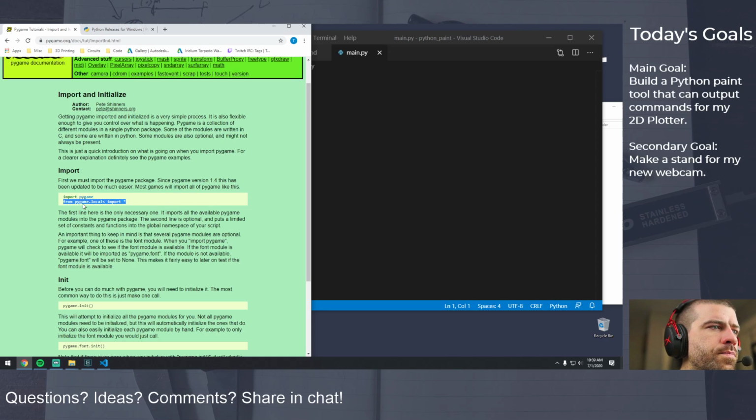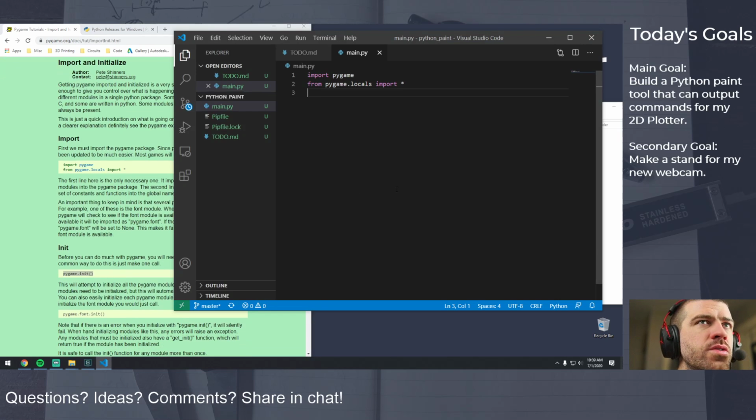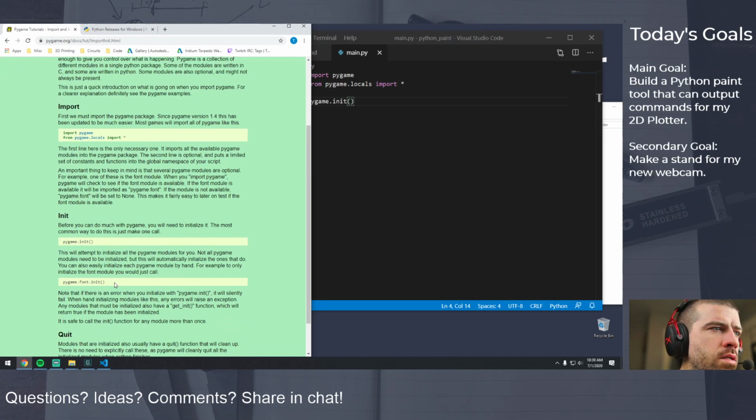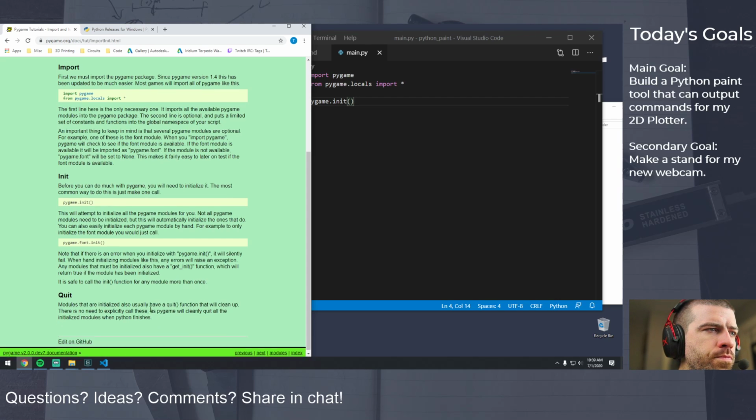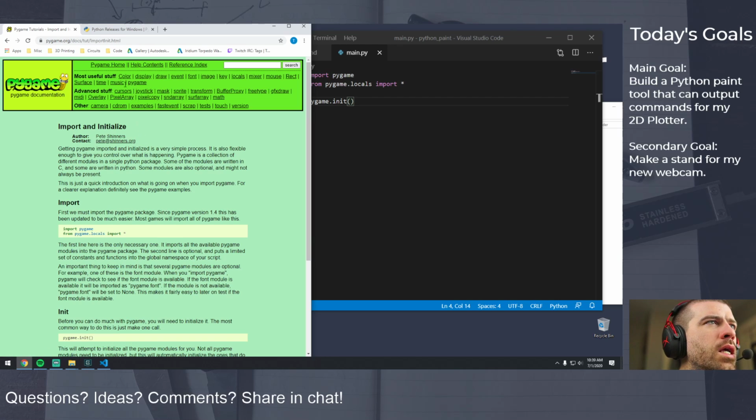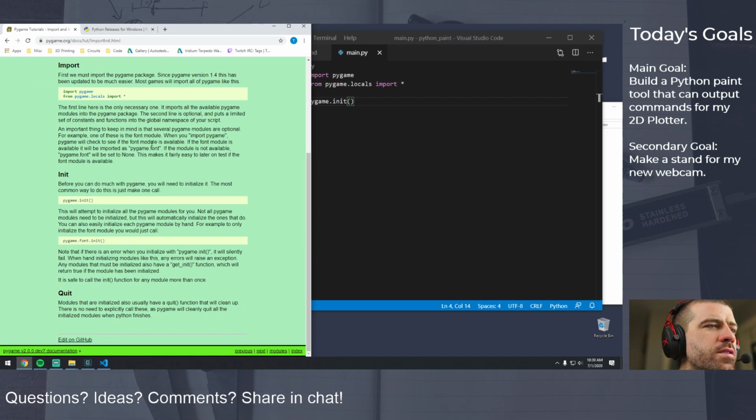Cool. All right, so we'll init. We don't need fonts. Okay. Wait, what are next steps?